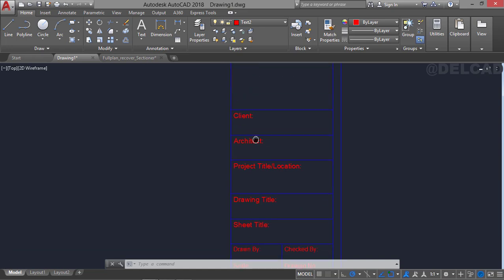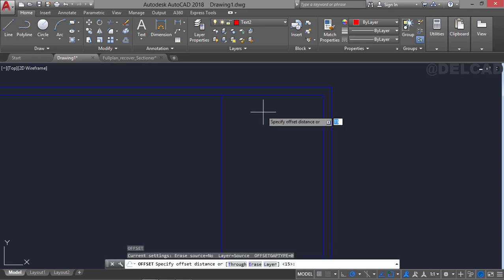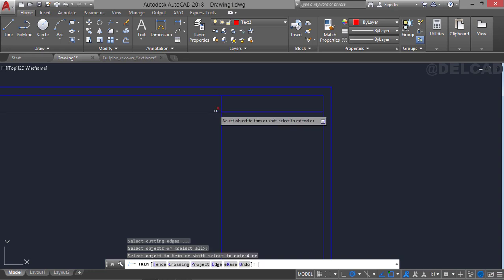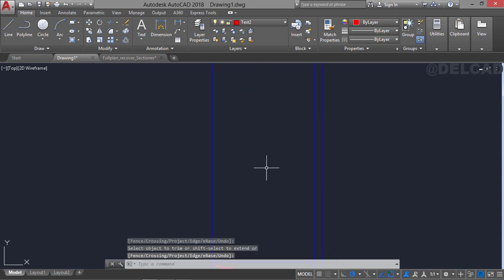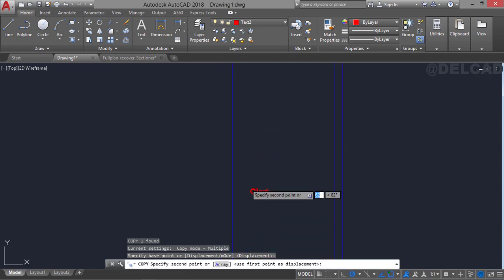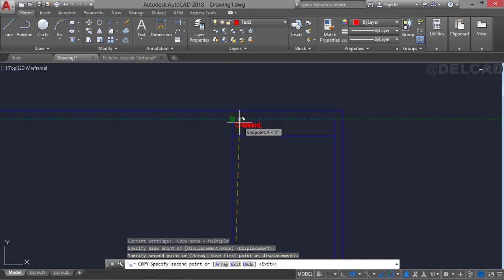So on the upper part here, we're going to offset again to create another position where we can have general notes. So I'll repeat the offset command, and I'm going to offset by 10 millimeters. So I'll offset down here, and I'll make use of the trim command to trim off this line. I'm going to copy the text from here. So select and type CO for copy, and I can copy this up this way.